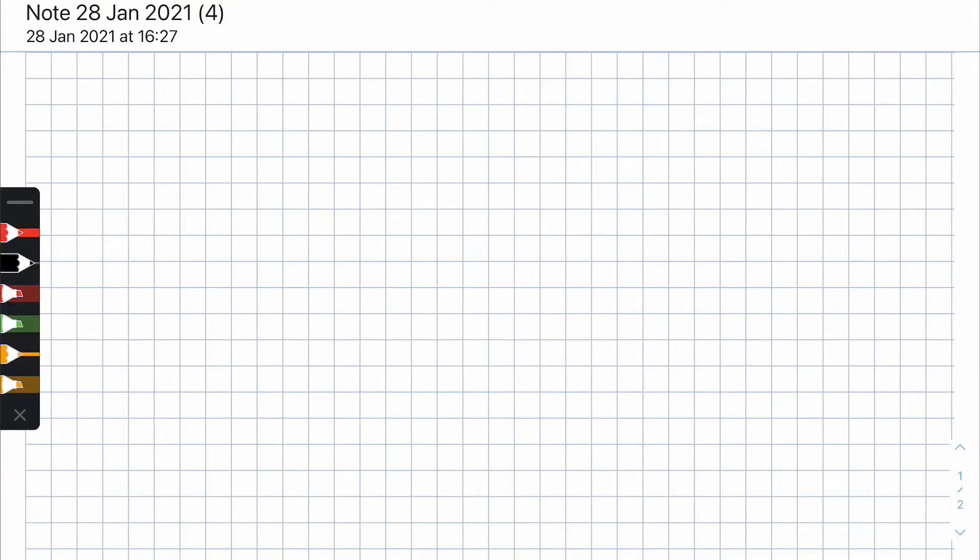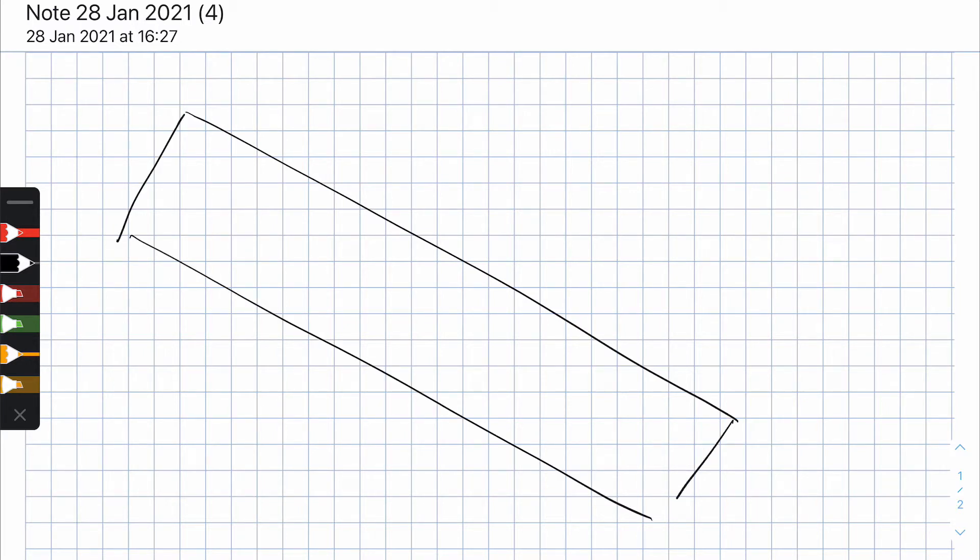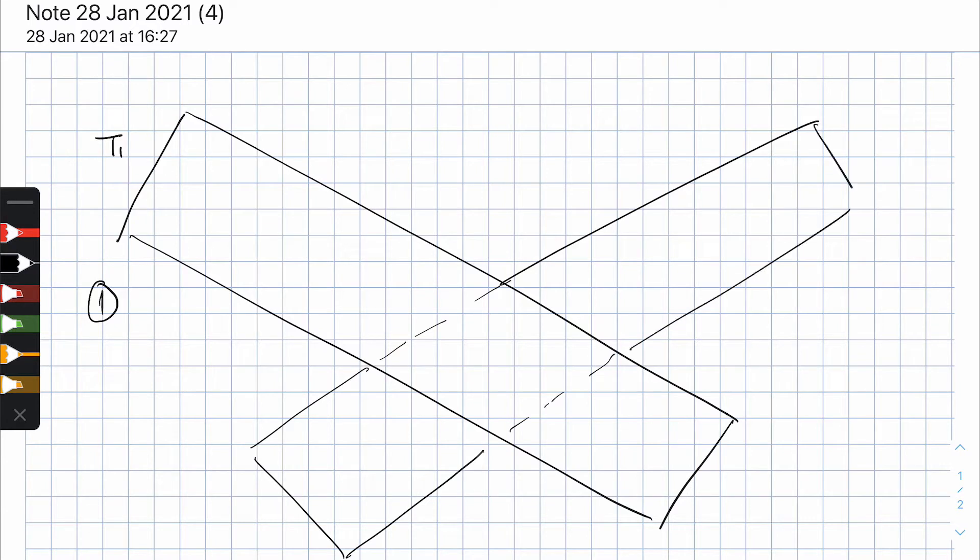So let's start by drawing my two boards. I have board number one right here, and I know that this board is going to have a thickness of T1. I have my second board over here, which is going to have a thickness of T2. Now the question is how to join these together at an angle that I know. Let's call this angle A12. You could do this by cutting board number two through one side and board number one through the other side, but a far more elegant solution is to cut right through the middle.